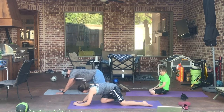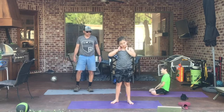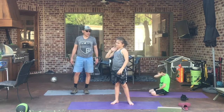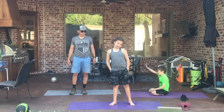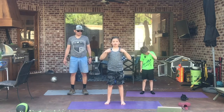All right. Now, we're going to go and start with our head. We are going to start by moving our neck around in circles. This is going to stretch each side right here. How many times? We are going to do it 5 times, 5 times left and 5 times right. Okay. Let's start with our left. Here we go. Ready, set, go.